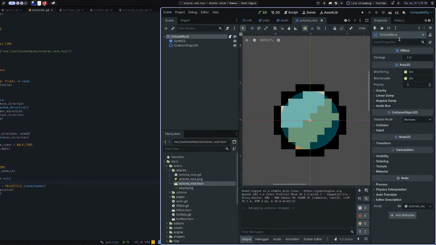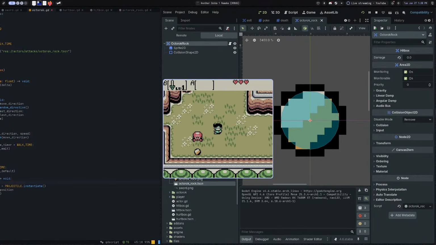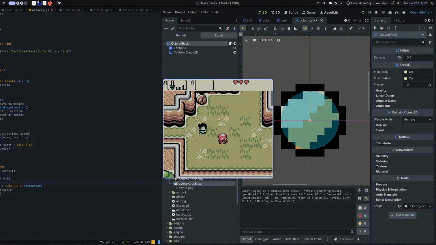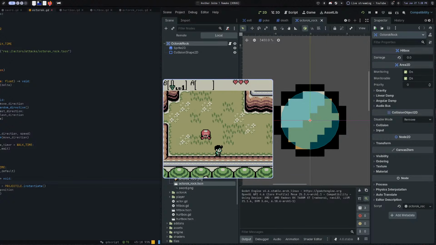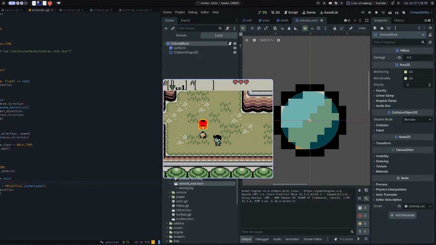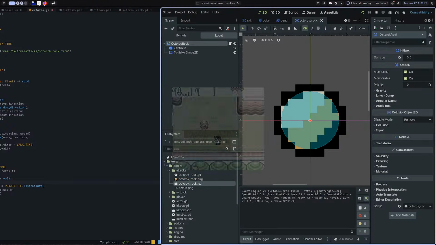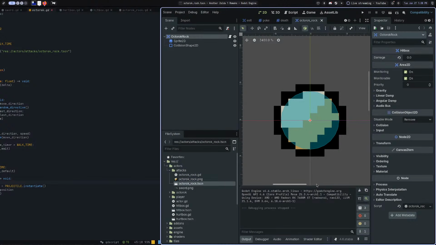Like the player team and enemy teams, and enemies can't harm other enemies, but they can harm the player. For now, let's just set this damage to 0. Still hurting himself. No, that rock sprite sucks. Why does it look rotated?